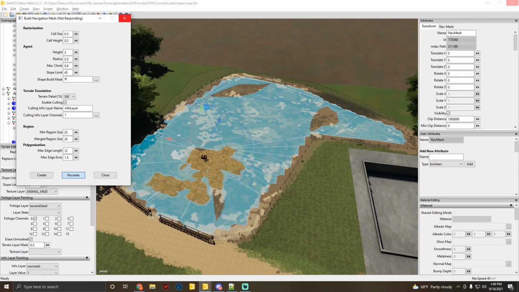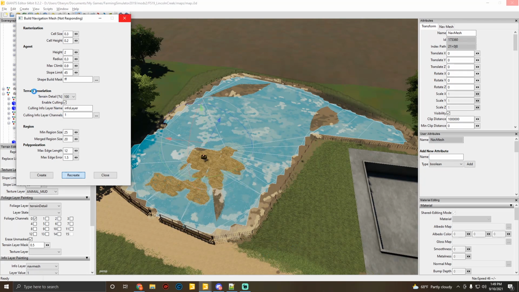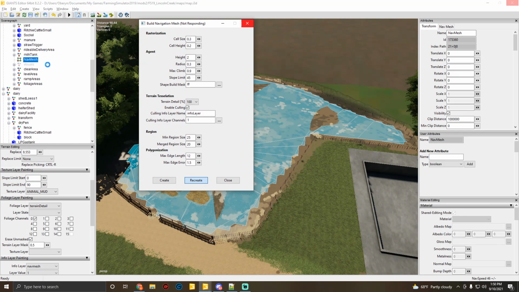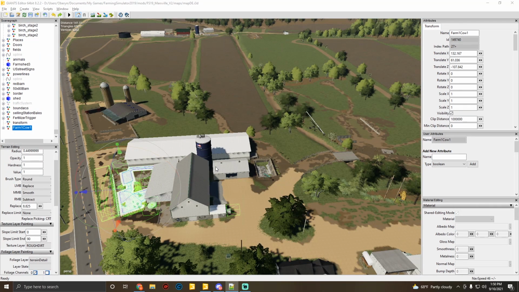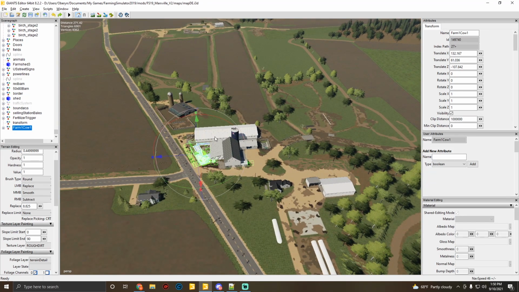You could also just create nav mesh without clicking recreate and it would show up outside the map. You'd need to copy paste it or cut paste it into the actual placeable, like we did over here, into the placeable structure, the animal structure. This is in the way, I can't show you. Then you cut and paste it into this group here, and then you would have to move that transform group around until it fits here. Okay, it did crash. Thank you. Love you, Giants Editor. That's how you would make nav meshes in 17.